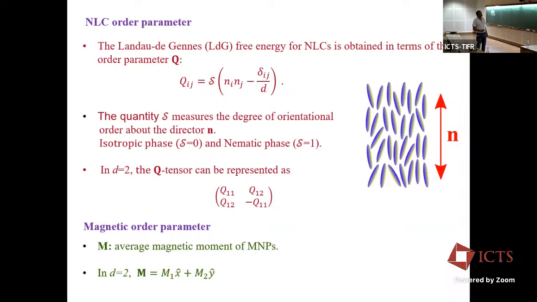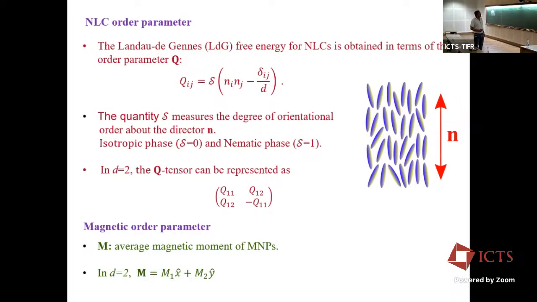If you just compute the trace, you'll find it 0. And additionally, it's symmetric, so Qij is equal to Qji. Okay, and this is the famous book by de Gennes and Prost, where they have all sorts of examples of these free energies that you can write down using this coarse-grained order parameter Q. So that's what I'm going to use to describe my liquid crystalline field.